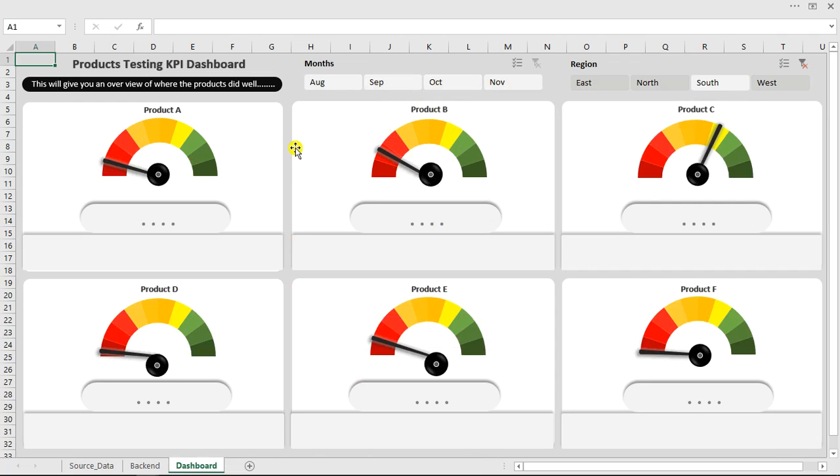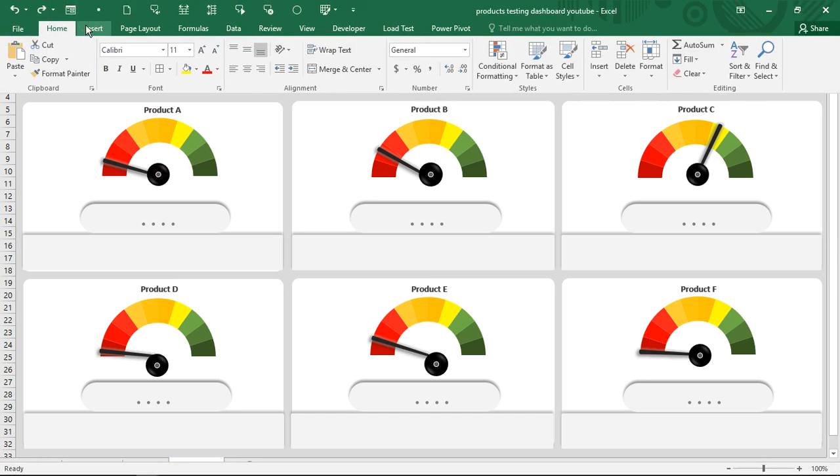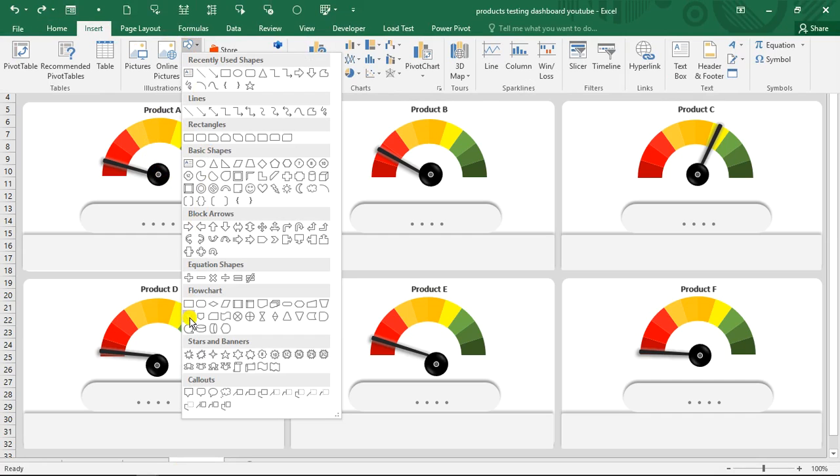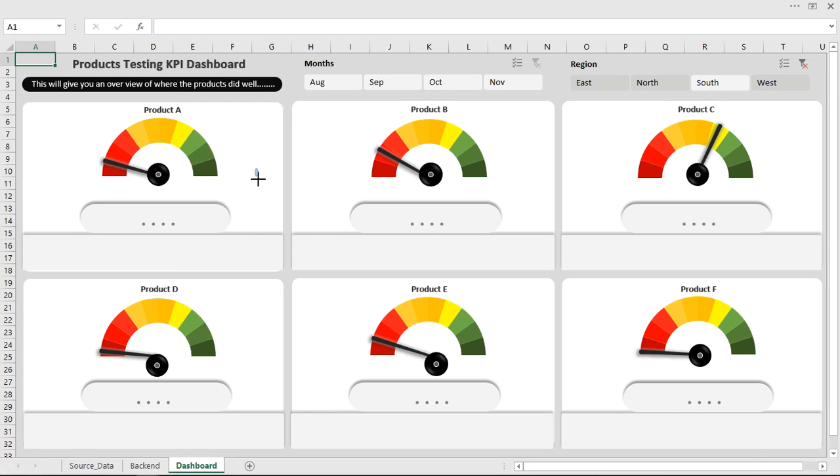Alright, welcome back. I've achieved something great just like this, which you don't really have any idea of how I did. I'm going to show you how I did this right now. So right now what you're going to do is click on Insert and click on this particular shape right here, and drag the shape to the level you really want. Hit Control and have it just like this.